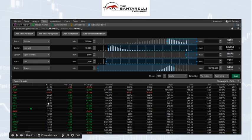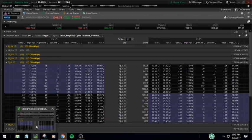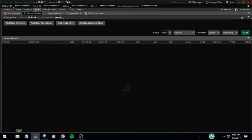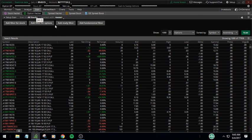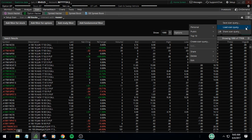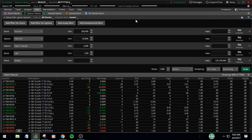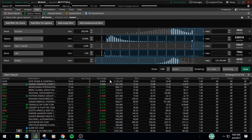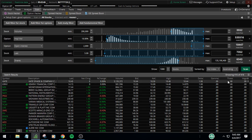I sorted the column by last price, right? So you get the higher, but you can sort them by whatever you want. We can actually go in and I'll show you guys. All right, so this scan, option hacker, and my scan went away, but I saved it, so I should be able to open it here. Yep, this is it. So you can save it in here. You can save whatever scan, and then you'll be able to load it, you know, whenever you want. So now I just hit the scan button, and you'll see here all these names are going to show up. All this stuff's going to populate.